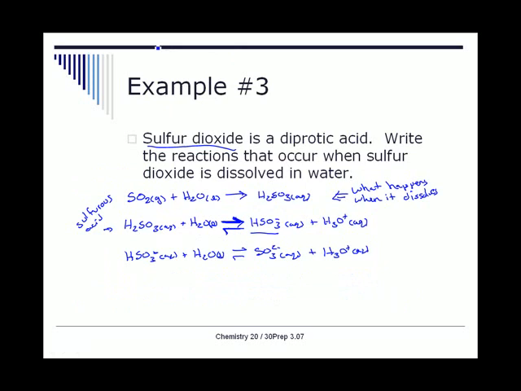For this question, when we take a look at SO2, that's not ionic, that's a molecular compound, so we can't use our solubility table, but we can use our modified Arrhenius definition for acids. Using that definition, when this goes into water, it forms an acid compound. And now that we have the acid compound, we can make it form hydronium ions. Again, we approached the question as an acid because it asked us to.